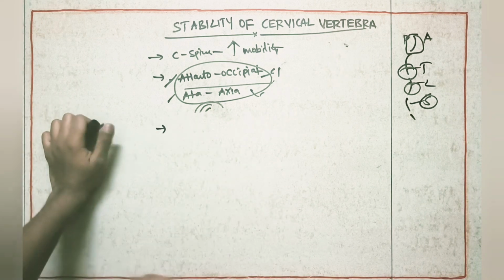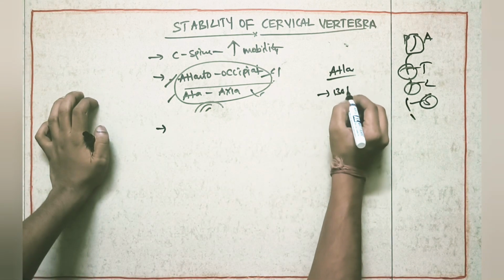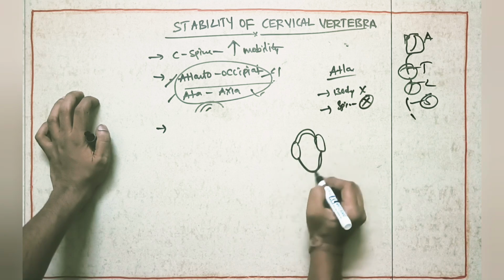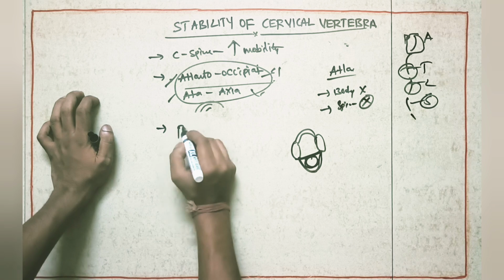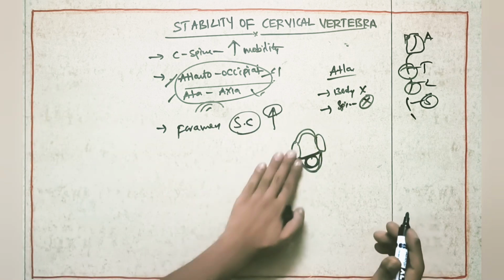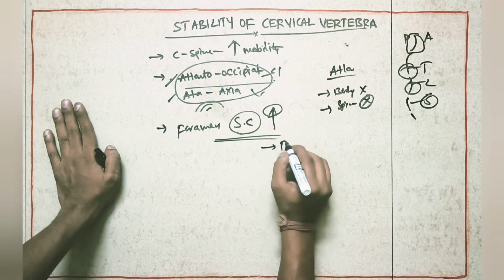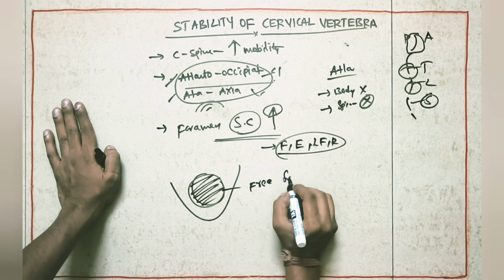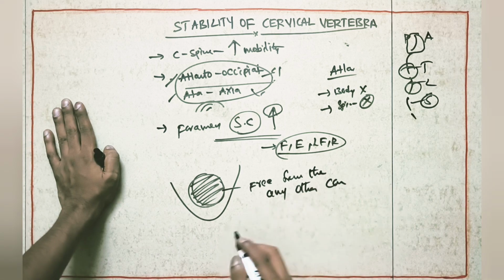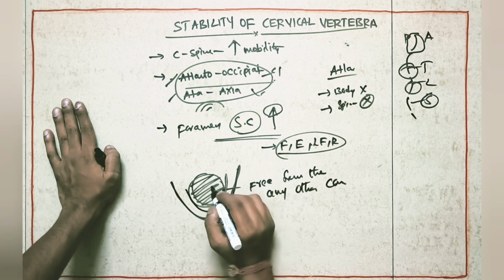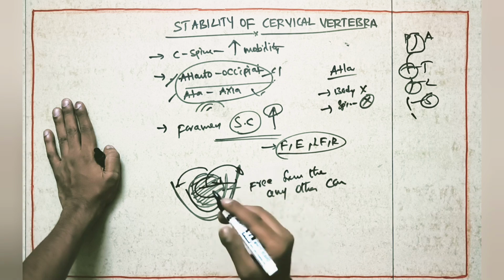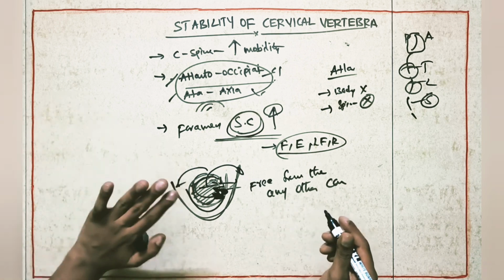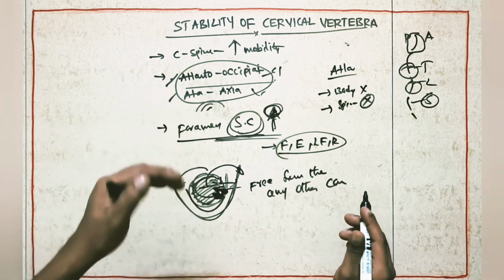So again, if we see the shape of the atlas, in this shape we don't have a body. There is no body in the atlas, and there is no spinous process in the atlas. So it is going to look like a ring shape. In this ring, the foramen for the spinal cord will be large. What is the use of this large foramen? Even though we are doing flexion, extension, lateral flexion and rotation movements, in this large foramen the spinal cord can be free from any compression. Suppose if there is no big foramen, suppose it is a small foramen, and we are doing flexion, extension, lateral flexion and rotation movements, at that time the spinal cord may get compression because of the bone, because of this first cervical vertebral bone. To prevent that, the foramen of the atlas is already large.